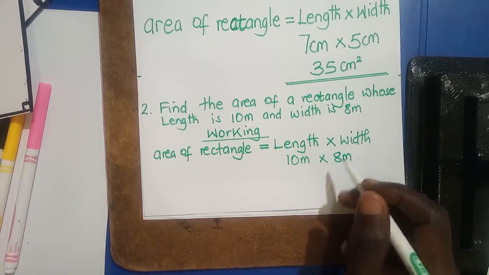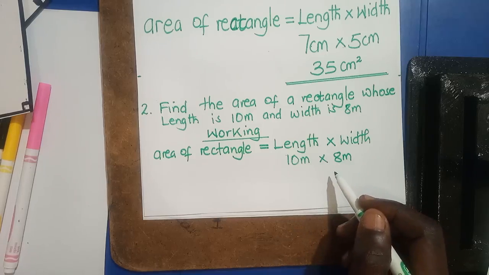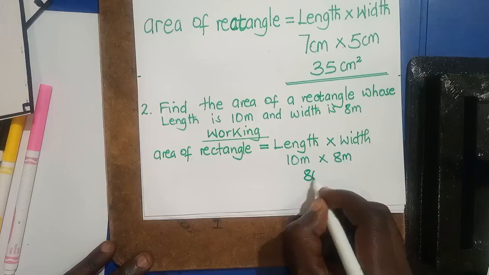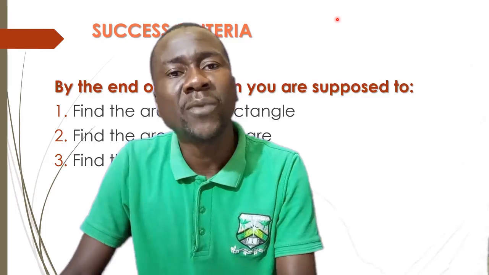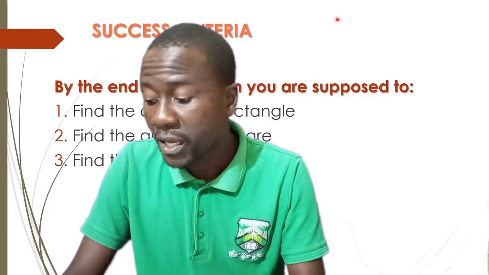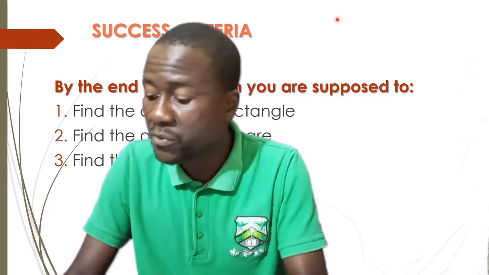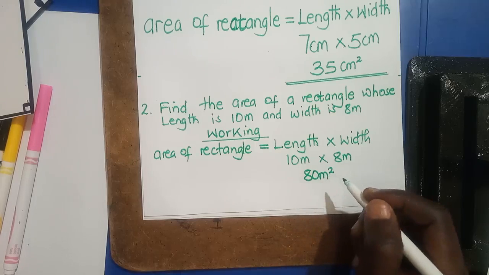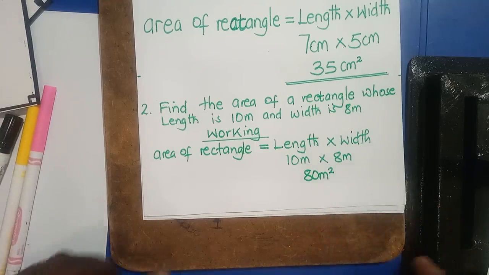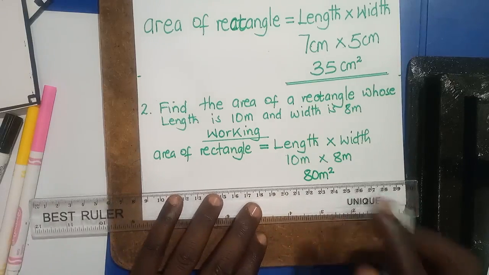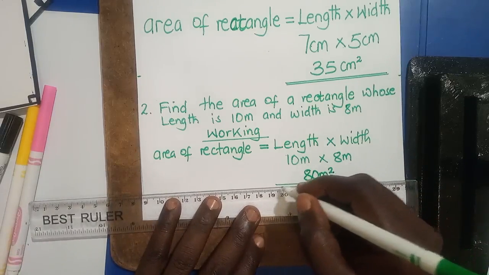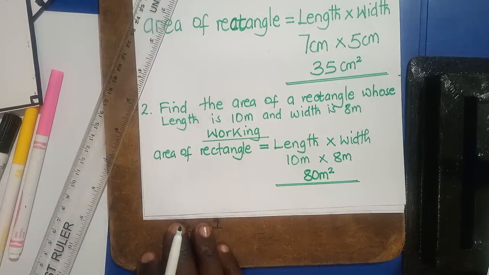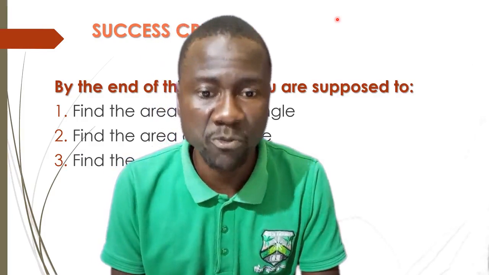If you are also multiplying with me, you can multiply 10 times 8. In my case here, I find 10 times 8 is just equivalent to 80. Remember, we discussed that the area is found in square, whether square meters or square centimeters. But in this case, we have meters, which means I have to find this area in square meters. So I write my symbol to symbolize square on top. Then, because this is the answer, I'm supposed to underline. I underline my answer like that, which means that work is now ready for the teacher to mark.